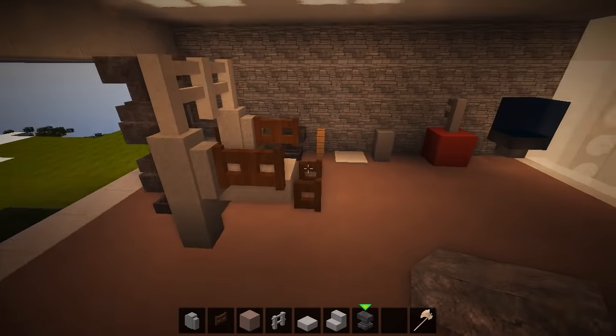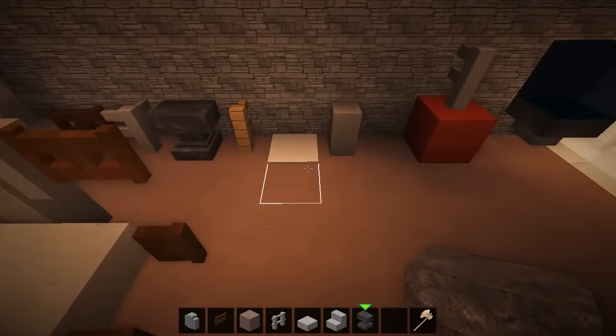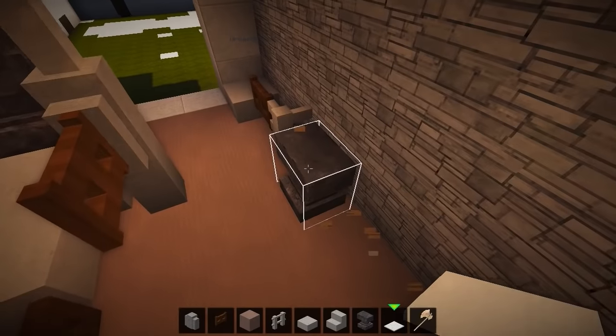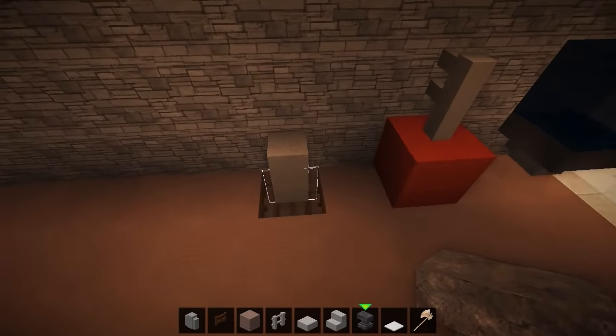Delicious. That's the weights that you're going to have to pull up, I think. And if we put a little bit of carpet on top, I think that just kind of seals the deal. So there we go, little pec deck. I can get rid of this lot. Bump, bump, bump, bump. And that one, oops.